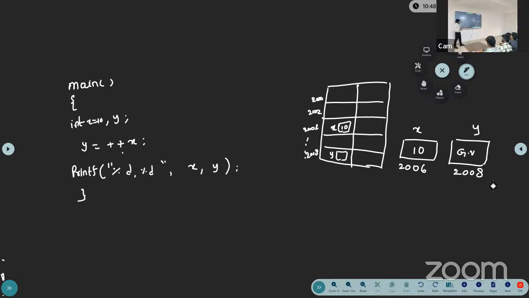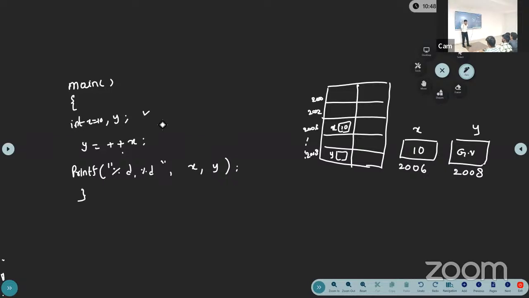Now, coming to our point. This statement is done. The next statement is y equals ++x. Plus plus X means the value will be incremented first.